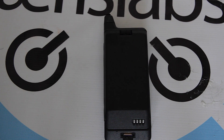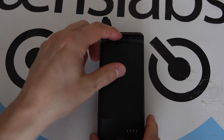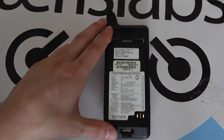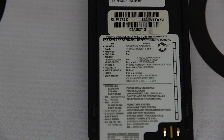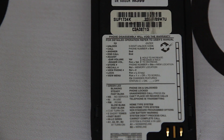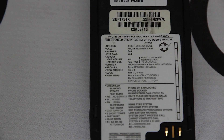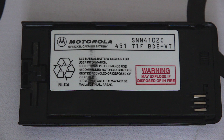On the back, there's a sliding battery with this weird pushy tab, so you slide that off. It gives all the information — this is the Model 13005. The basic entire user manual is also on a sticker behind the battery, so you've got the directions to unlock, call, answer, and call. It's pretty comical. The battery is a nickel-cadmium, which tells you how dated this is — definitely not a lithium.